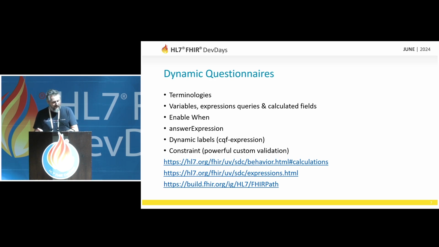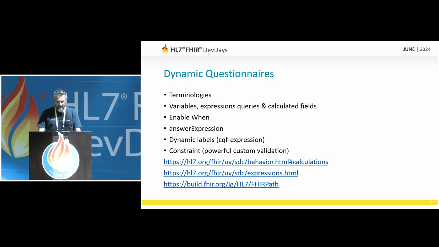So answer expression is another one, along with dynamic labels. If you want the label of a field to change based on other content, you can do that. So if they've selected a specific state, for example, you could then change a label further on in the questionnaire to tweak the description of that label for that kind of detail.